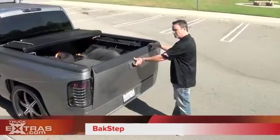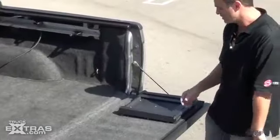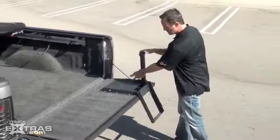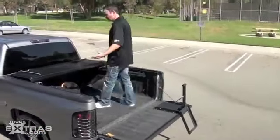That's why I love the new Backstep. Take a look at how great this product is. If I want to get in the truck, I don't want to be climbing up, hurting my knees, damaging myself. It's real simple — just pull this out, a stabilizing handle pops up and snaps into position, and now I can just step up into my truck just like I'm walking upstairs.